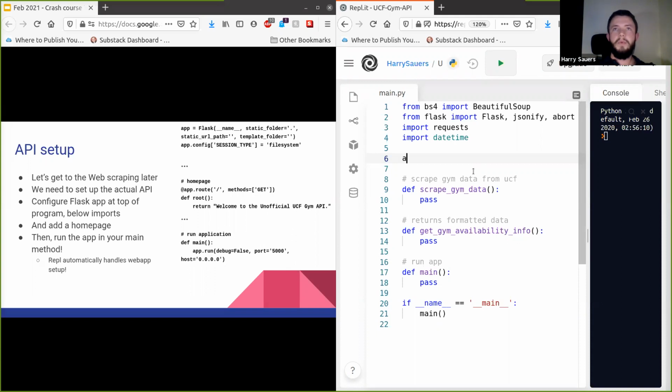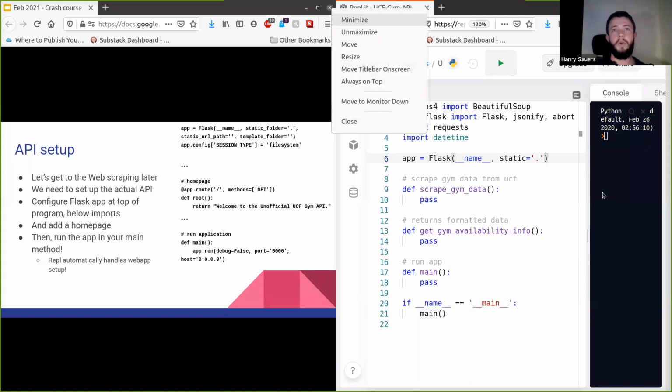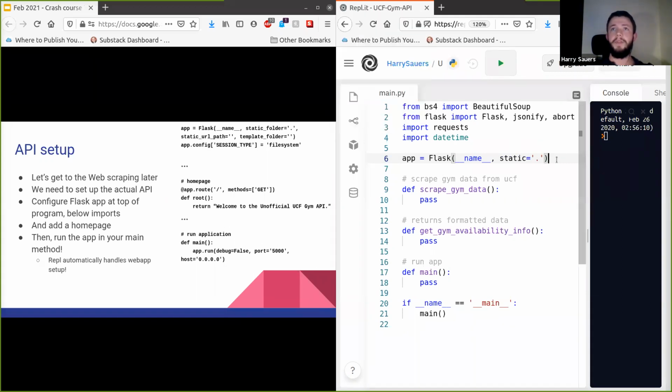So we'll start. We will set up our Flask app. Don't worry too much about all of the parameters here. These are pretty much just run of the mill, and if you copy any Flask example, it'll probably say this. As you get into more advanced stuff with Flask or Django development, these will become a little bit more relevant to you, but for the time being, we are all good as they are.